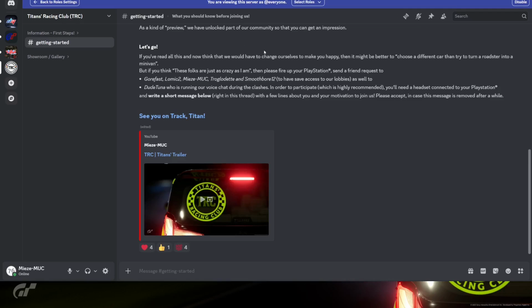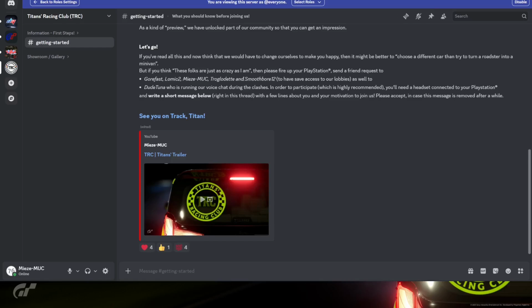If you are new to the Titans and you got an invitation link to our server, you will see this picture. In that moment you don't have access to everything. The reason is not that it is very secret what we do behind the scenes. The reason is just that you will not get confused with a lot of different folders.